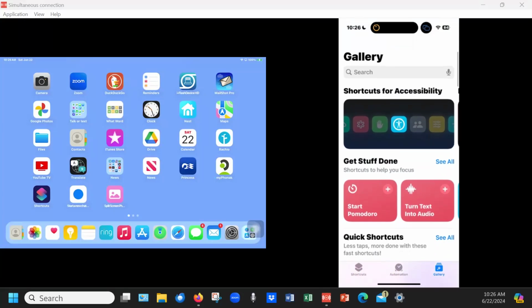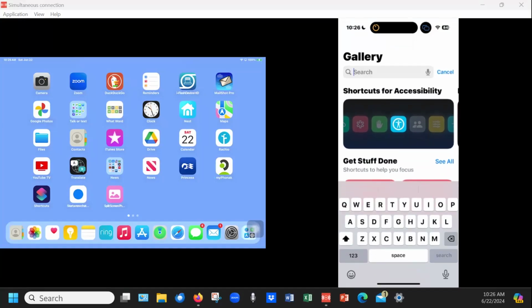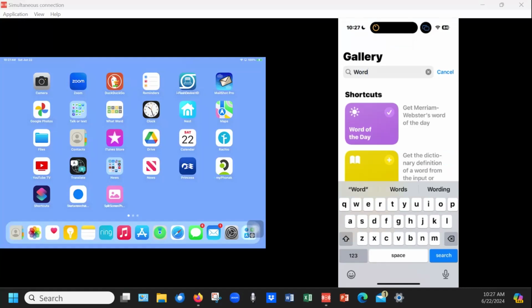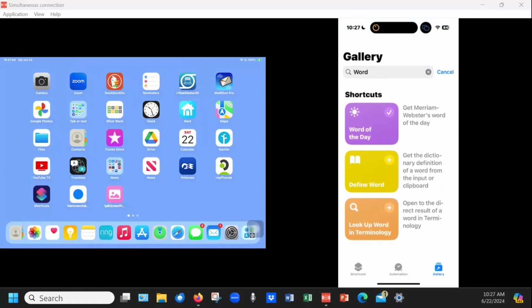And I'll bet at the top of the screen there's a search bar, and I'll bet you can search the cloud gallery for Word of the Day, and it found it for me. Wahoo. So go ahead and try that, everybody. See if you can get Word of the Day.